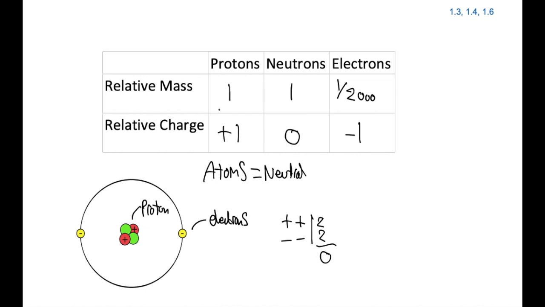The moment we have an imbalance in the number of these particles, so if we had one extra electron, we would have an overall charge of -1, and we would be going from an atom to an ion. An ion is a charged atom, or a group of atoms having lost or gained electrons, and this is something we will look at in much more detail within this topic. But for now, just remember that atoms are neutral, and they have equal numbers of protons and electrons to balance out the charge. Now, to finish off this first tutorial, I'm going to introduce the nuclear symbol.